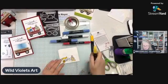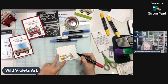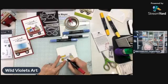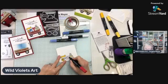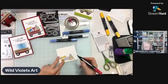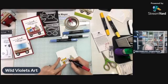Okay, so I'm done with the yellow. I'm going to do the red. Okay, so I'm doing polka dots. I mean, who says that polka dots are only for girls? I think this could be polka dots for anybody. You can make the packages anything you want to be. You can cut them out in designer series paper and add it so that you've got a pattern.